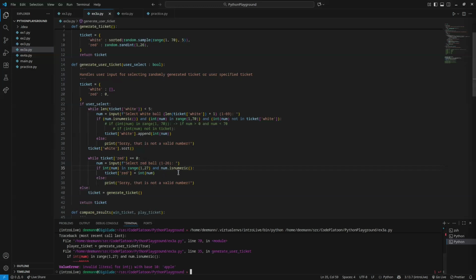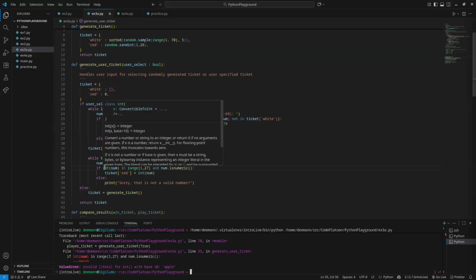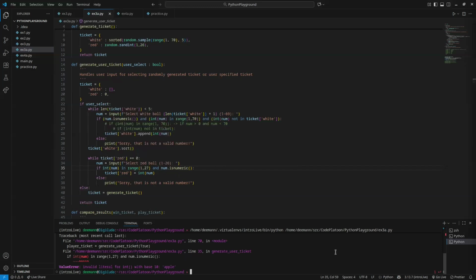Because we didn't do the is numeric check first, we instantly try to typecast the num variable into an integer, and that's why we're running into this issue here.